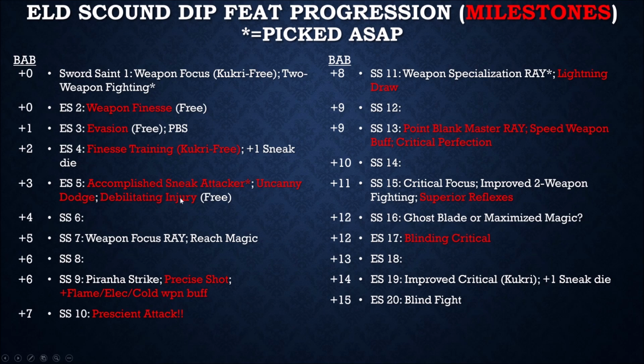We can pick up Uncanny Dodge as a feat pick. Uncanny Dodge basically stops us from being caught flat-footed. Now, I'm sure that that's a lie, but more times than not, it should work.